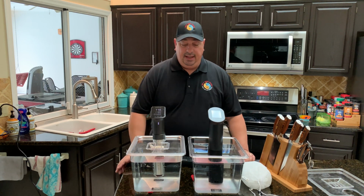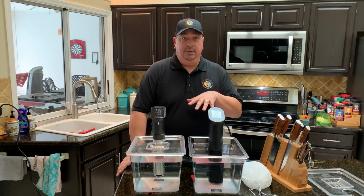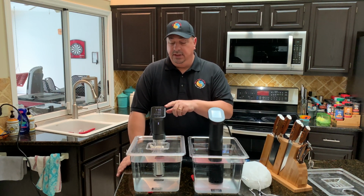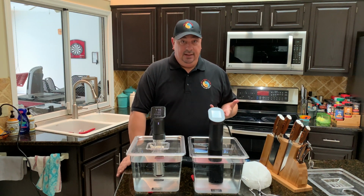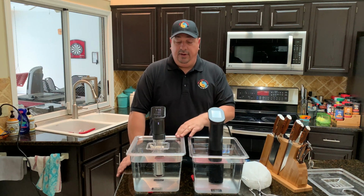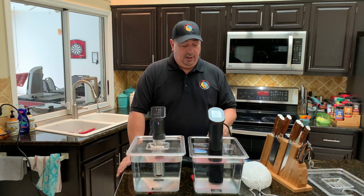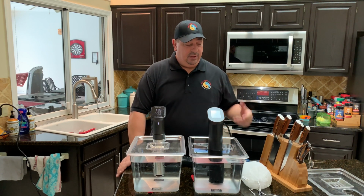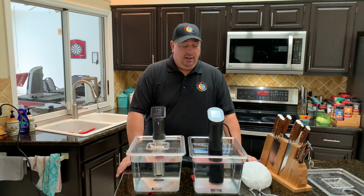Alright guys, I'm back, and first of all, I just want to state that both of these were gifted to me by the companies. So this was sent to me by VacMaster, this was sent to me by Anova. So they're both professional grade. The Anova Pro is fairly new on the market. The VacMaster SV-5 has been out there for a little while, and they both are just a little bit different than each other as far as operation goes, size, power, all that.